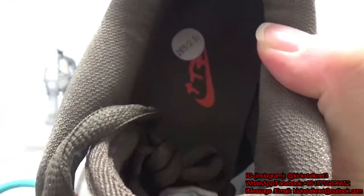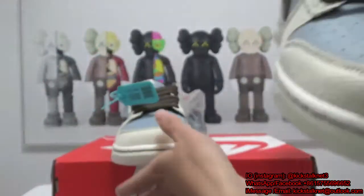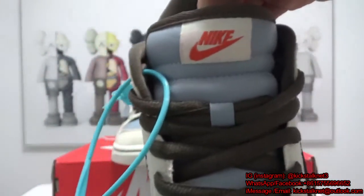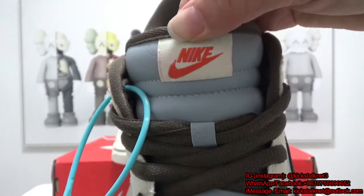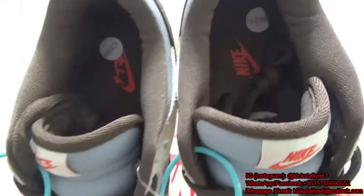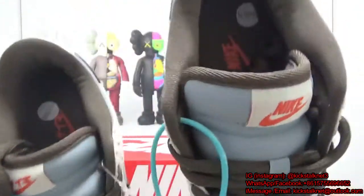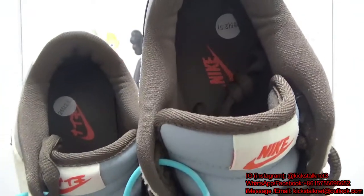About the insole, you can check the insole. You can check this logo is the same as the shoe tongue right here. But another logo, you got the Nike logo. You can check the Nike logo, okay. Also, I think the insole should be different. Yes, they're different. This one is a special logo and another one is Nike Swoosh logo.